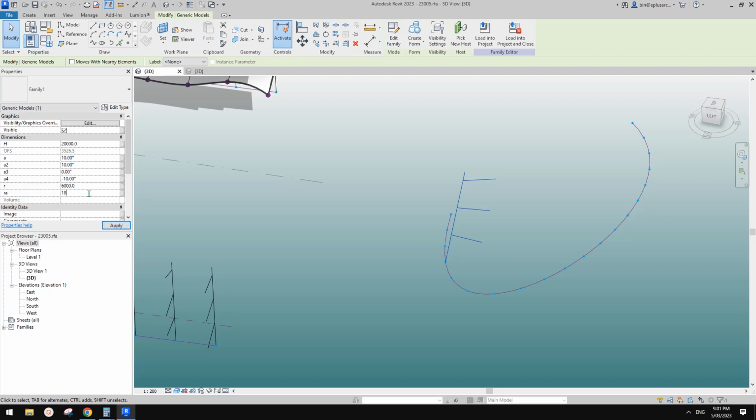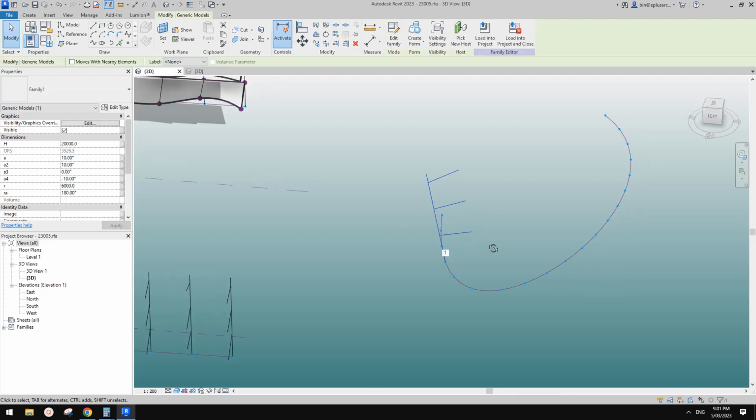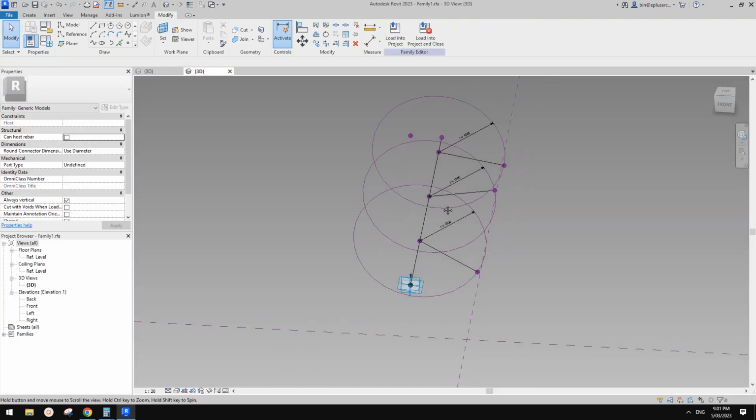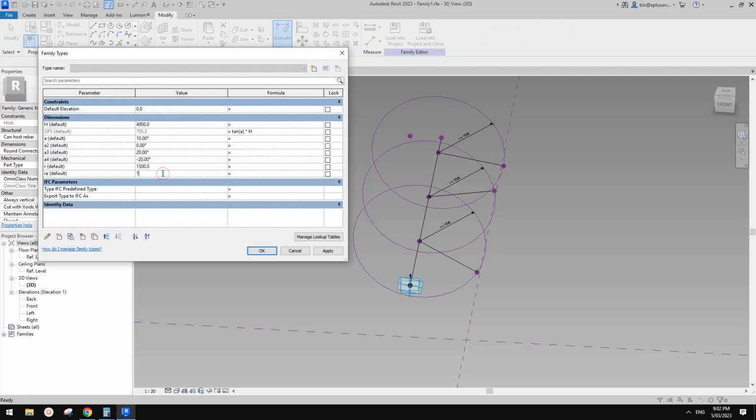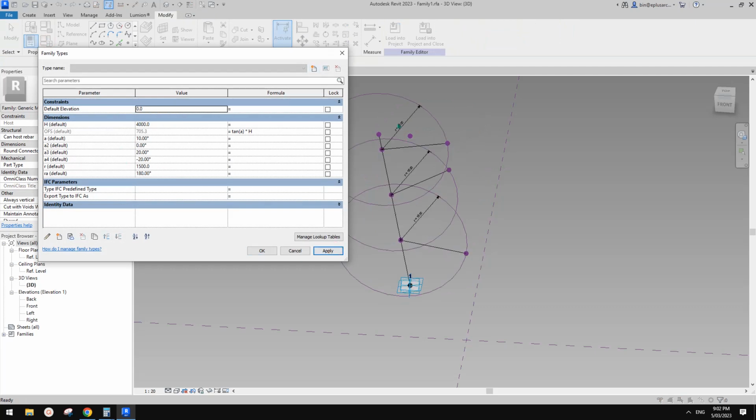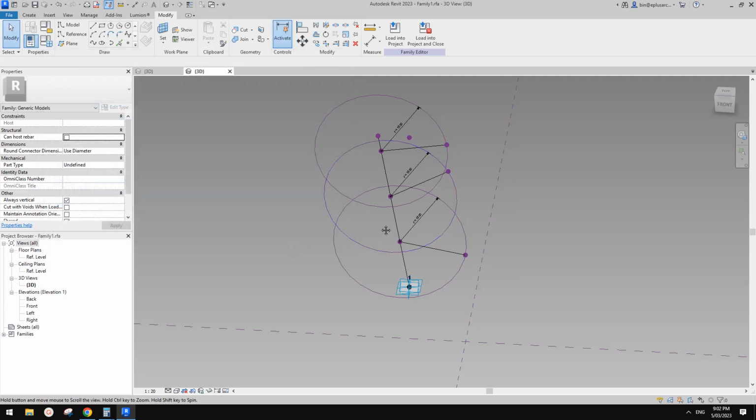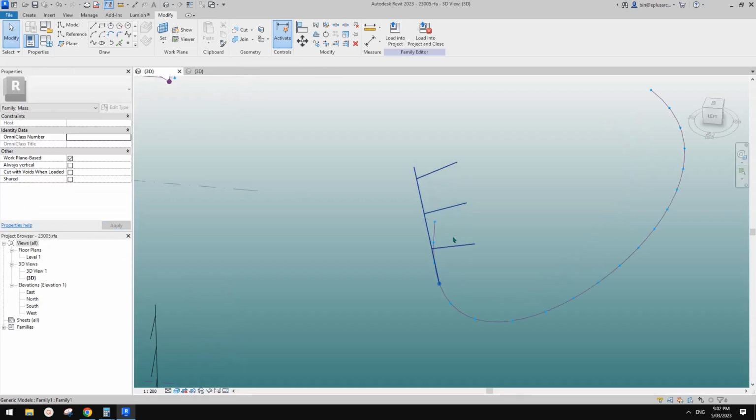So if I type 180, it should... still doesn't, hang on. In here this one works, and this one doesn't. So yeah, the same issue, it will go to the other side, but it's still possible because we can just simply change these angles. So this can be quite tricky, but it's doable.